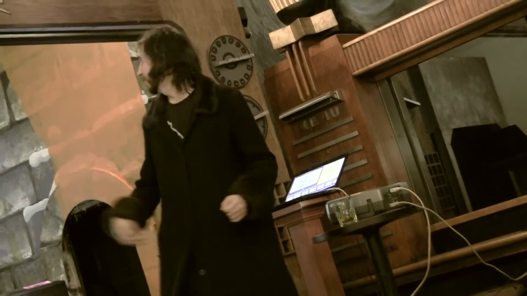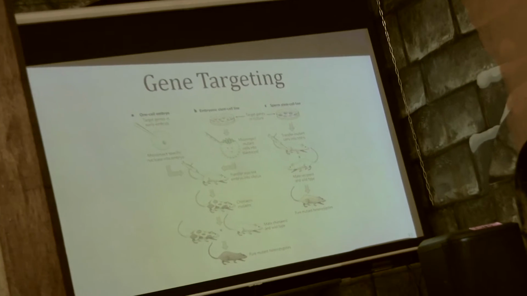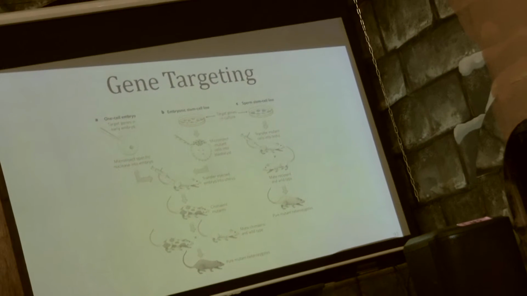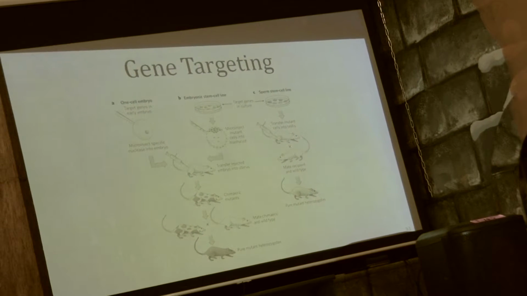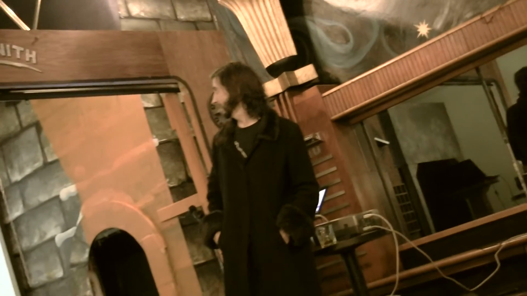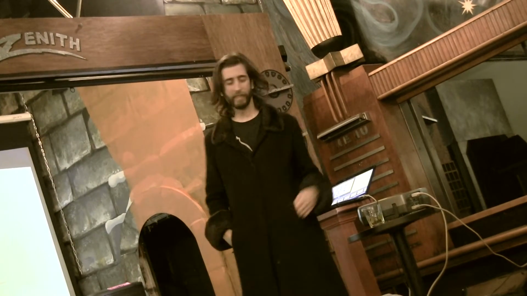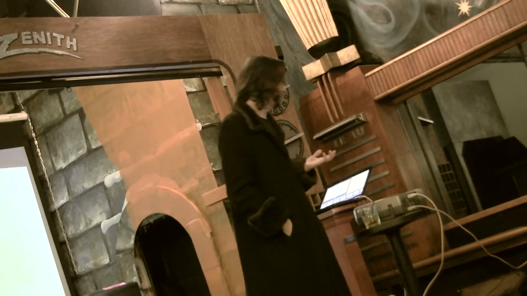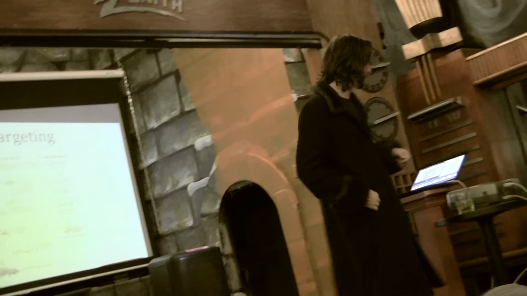There's various ways you can do this. You can do gene targeting, which is where you inject a germ cell line, an egg and sperm, with something packing the DNA that you want, usually using a virus as a vector to shove the DNA in there, or you can use the DNA from another animal, which would be like cloning. So you do that to an egg, you do that to a sperm, and then you breed them together until you get the pure mutant that you want.